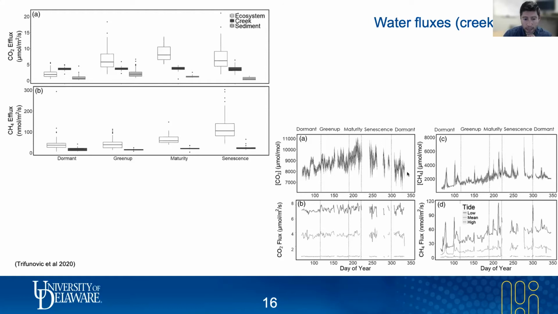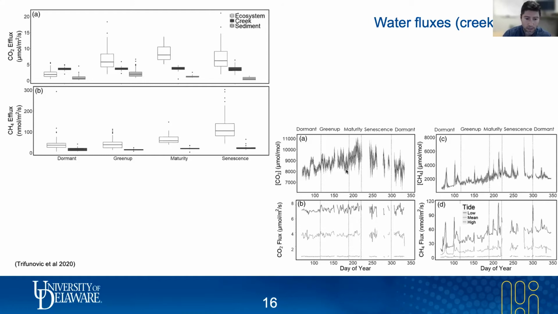One of the interesting results is that, for CO2, these are the concentrations of CO2, the concentrations of methane, and these are the fluxes. The concentrations of CO2 in the water were over 9,000 micromoles in many cases. That's a lot of CO2 in the water. And then when we look at the methane, we were also surprised, because on many days the concentrations were over 2,000 micromoles in the water. So what is happening with this methane and with this CO2?